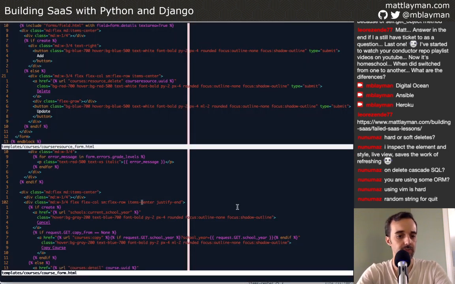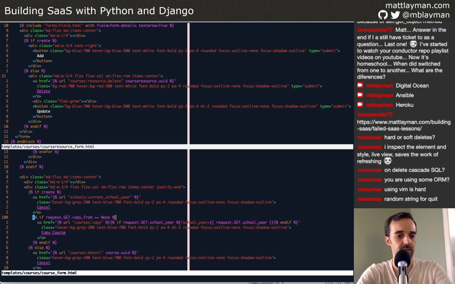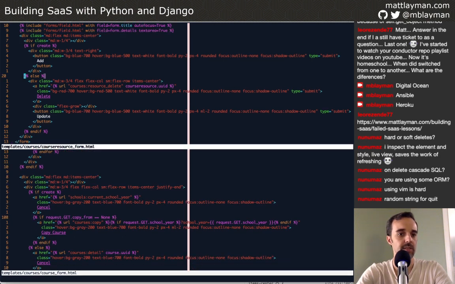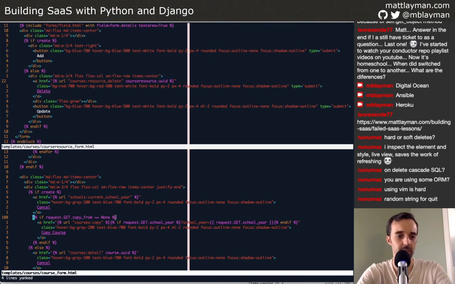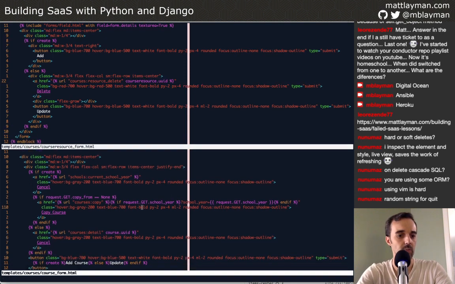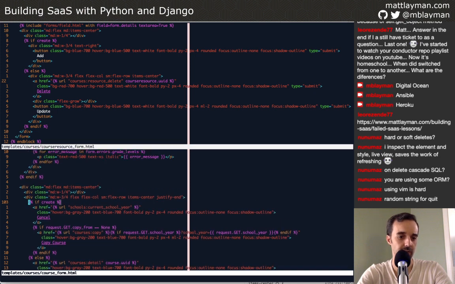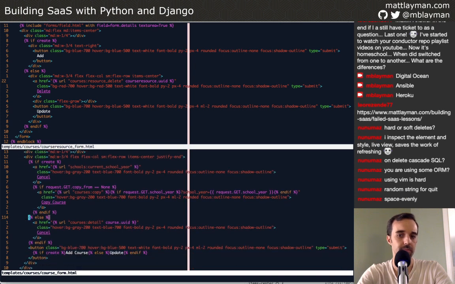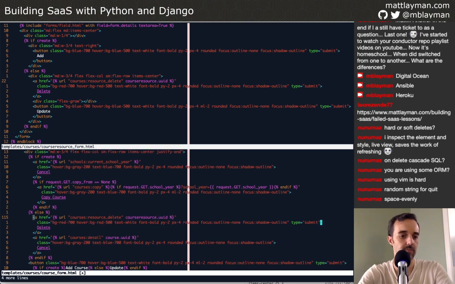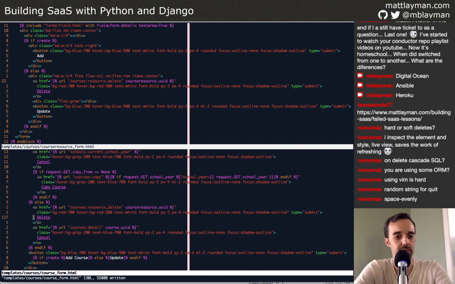So what we need to do for our case is take this delete button, which I say it's a button, but it's really just a link. And we don't want to delete when it's on a create. So that's not the scenario. We only want to do that when you have, in the not create setting. That's when we want delete.